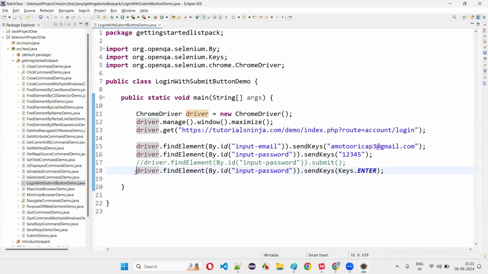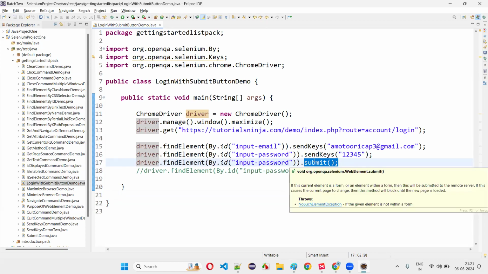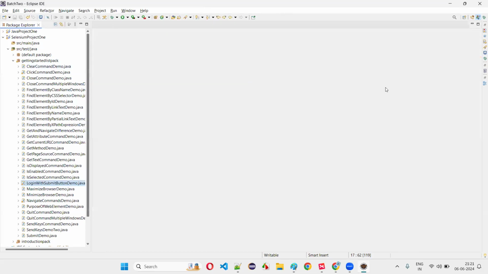So this is also another case. Here we have only talked about the submit command that we don't generally use in real time. But if someone asks you in interviews what is the purpose of the submit command, you have to say that using the submit command, using one of the elements on the form, we can submit the form. Simple. That should be your answer. Clear, everyone? That is the only answer you have to give.